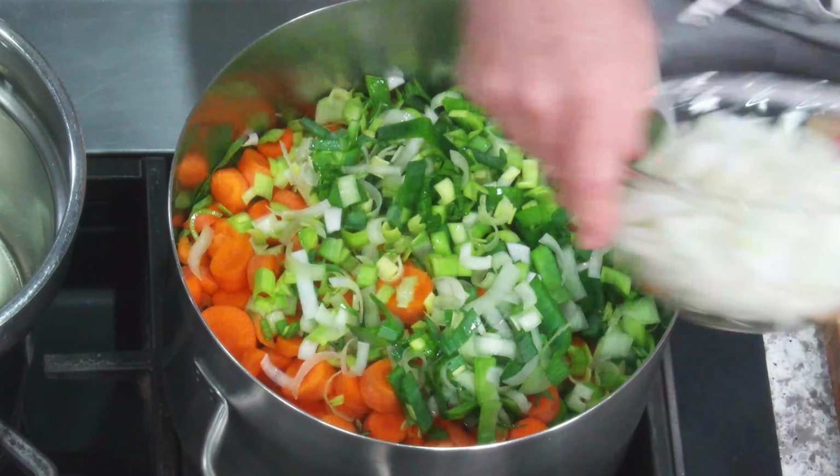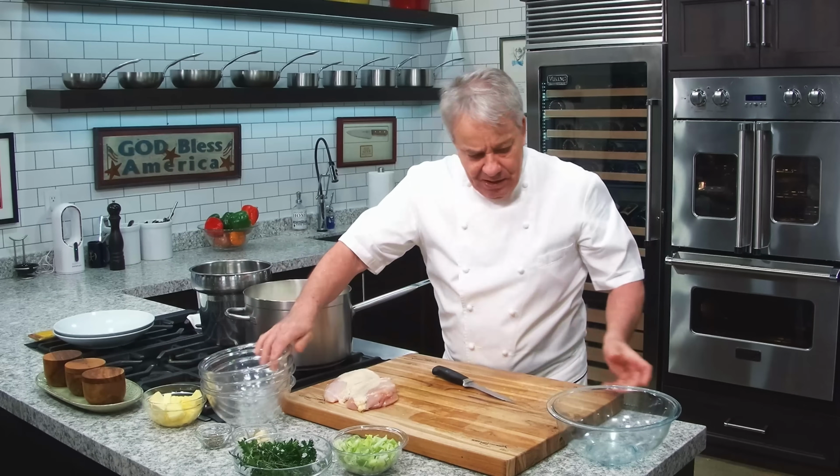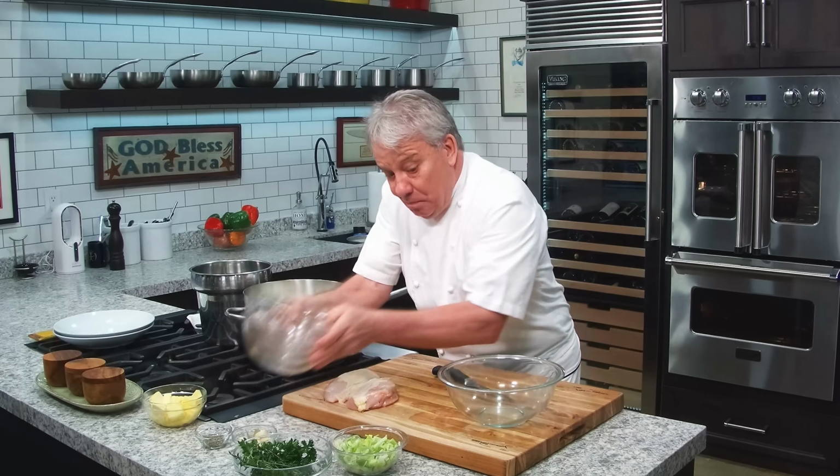This is stock. We're making stock. Onion. Whole onion in there. And when you make a stock, you don't need to saute the onion, okay? You make a soup, it's different. We're going to make the soup later.